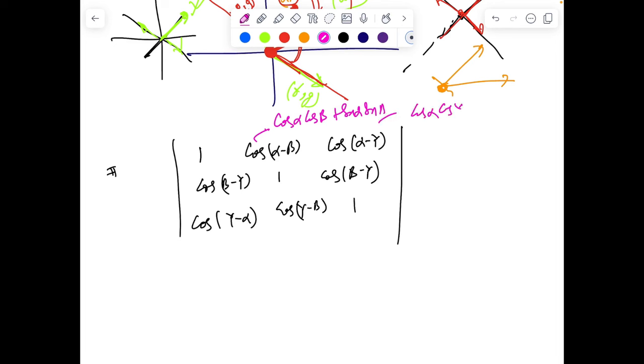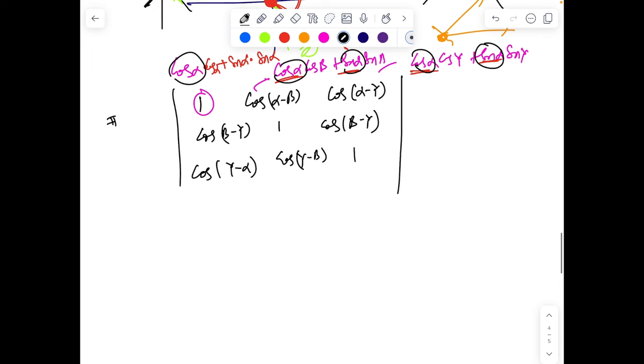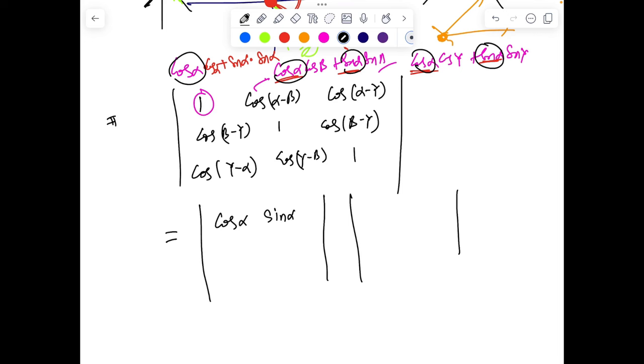Now, I can clearly see one way is to simply evaluate it blindly, but the other way is if we open this, we have cos alpha cos beta plus sin alpha sin beta. Similarly, cos alpha cos gamma plus sin alpha sin gamma. Now, one feels odd man out. The motivation is cos alpha, sin alpha. Can we bring cos alpha times something plus sin alpha times something? What else can be better than cos alpha into cos alpha plus sin alpha into sin alpha? Now you can see from the first row, cos alpha sin alpha is common.